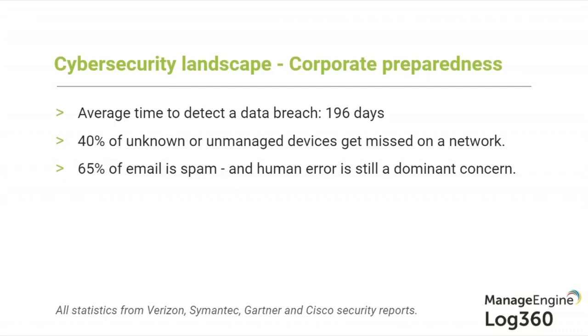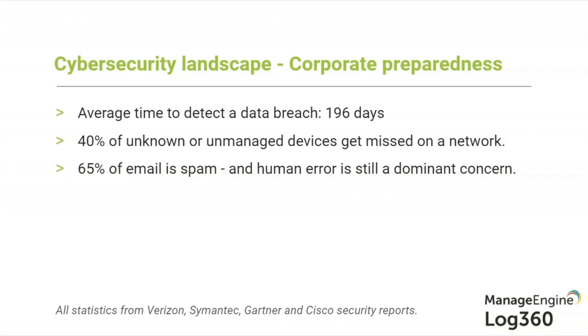And also here are a couple of statistics. 40% of all the unknown and unmanaged devices get completely missed. Sometimes it so happens that some organizations' networks are so large that there are a lot of devices that just go unmanaged, and these can be the ideal entry points for attackers.